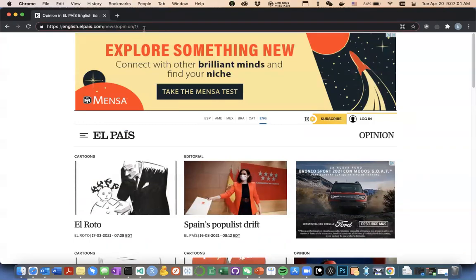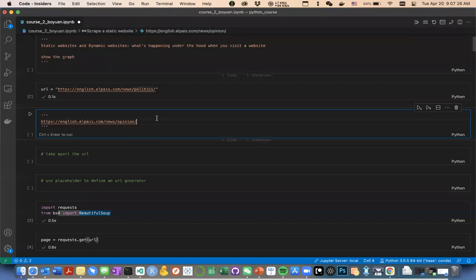So in this way, we can loop over this URL by putting 0, 1, 2, 3, 4, 5 into it automatically and scrape all of the pages. And we can also scrape by modifying the section name and scrape all of the sections, like the opinion section, economics section, politics section, etc.